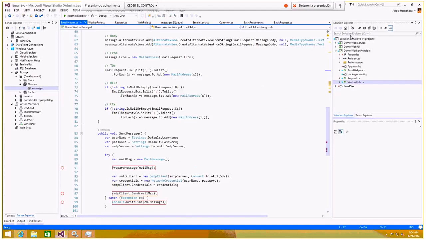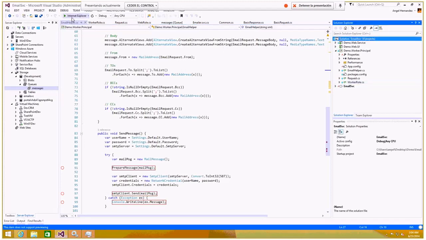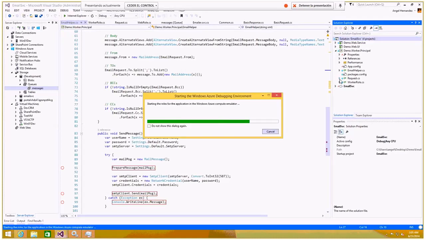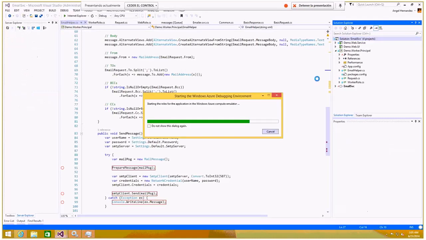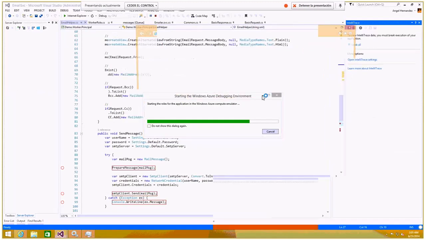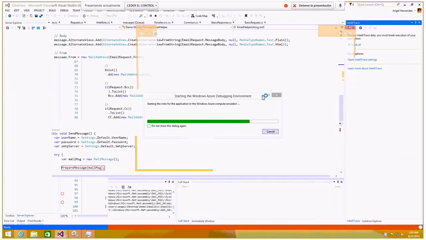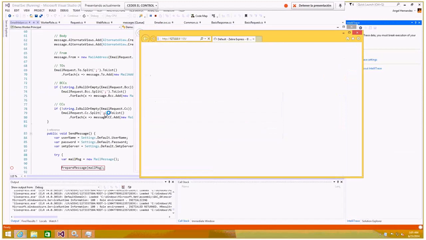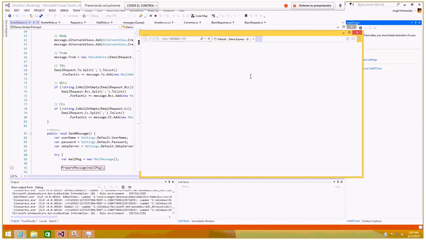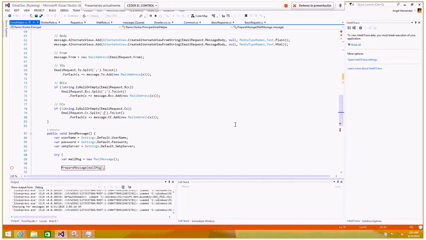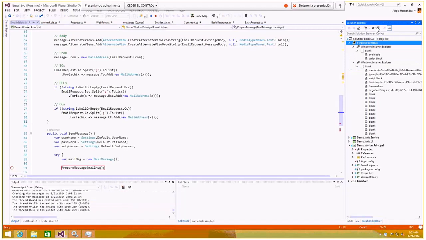So let's just run it here. What you will see now is the compute emulator and the storage emulator. No, sorry, the compute emulator. So it's compiling. And I think before I push the button, I forgot to walk you through the MVC app. Let me just show you very quickly. It's loading the modules, yes. So let me just collapse all these and come to the UI.